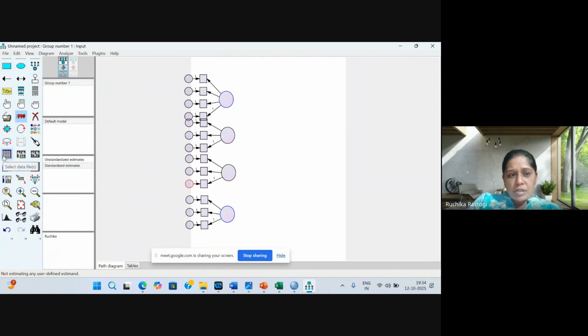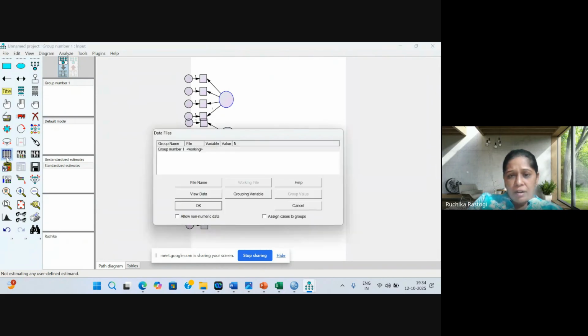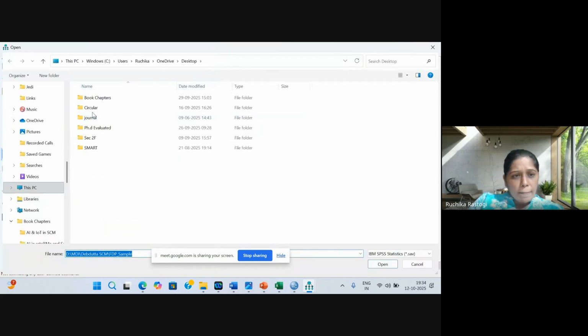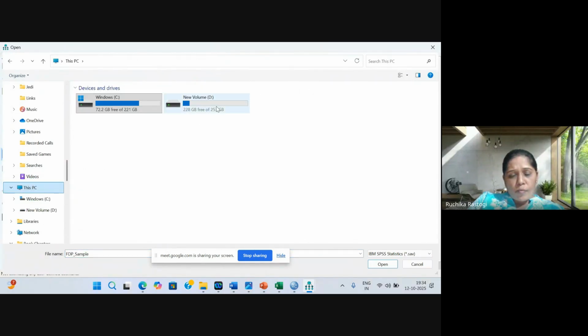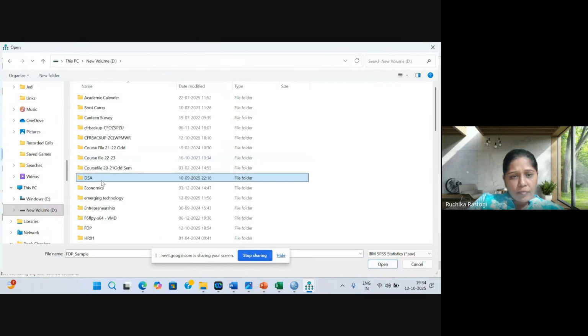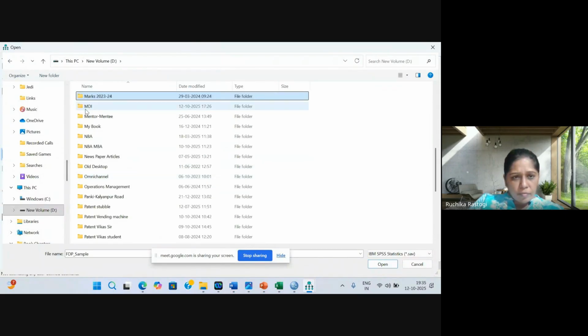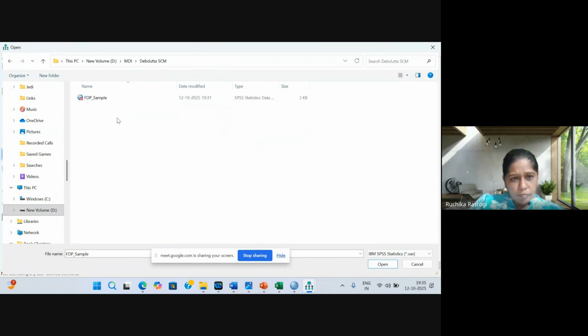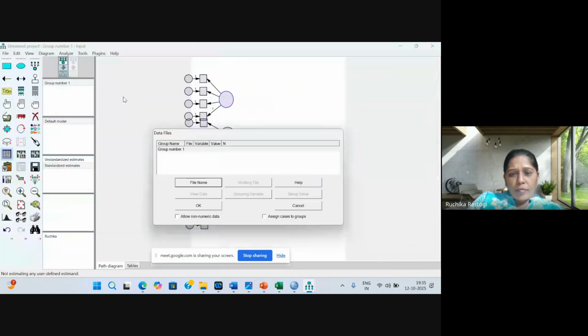So we will click it here, select data. We'll click on file name, and we'll click on OK.